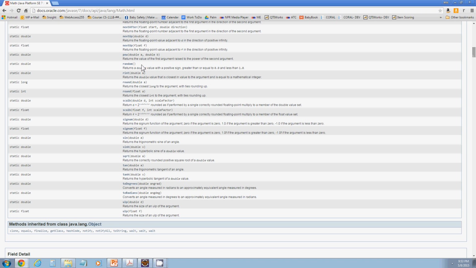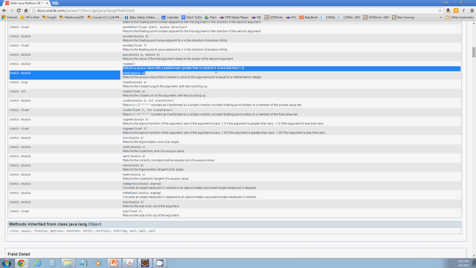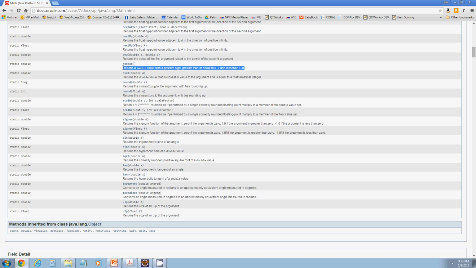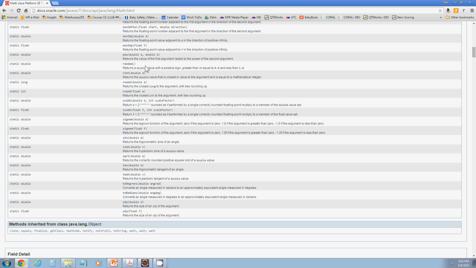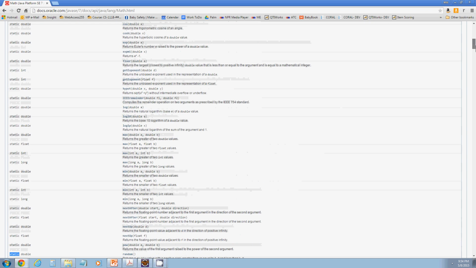There is also a random method in the math class. It does something similar in terms of returning a decimal value. You're welcome to use this as well. I find the random class easier to use, and it gives you so many more options. But if you just want a quick random double between 0 and 1, the same range as the nextDouble method returns in the random class, then you can use the random method of the math class. If you're going to use that, you would invoke it as capital M Math.random, because random is a static method in the math class, just like all the other methods in this class.